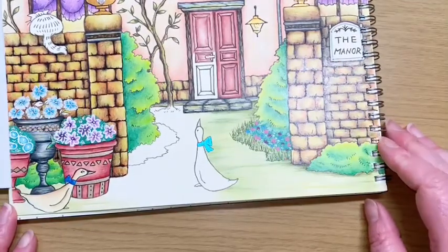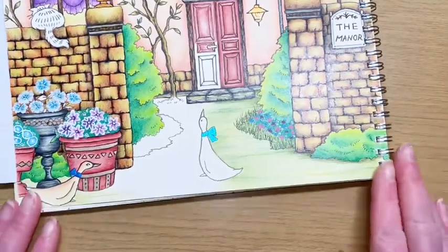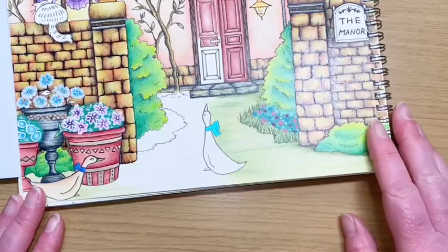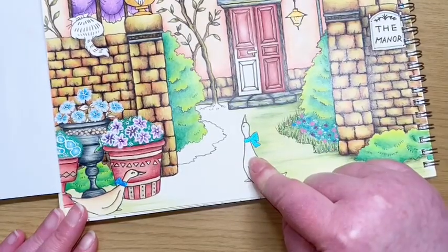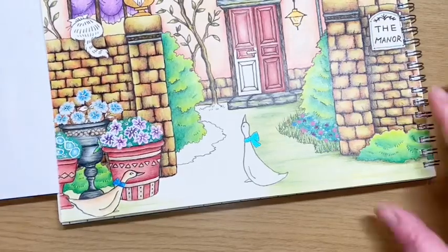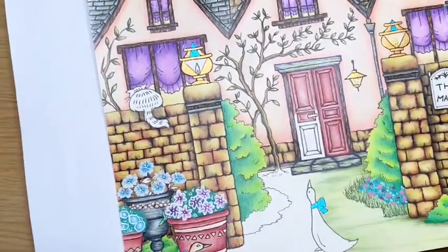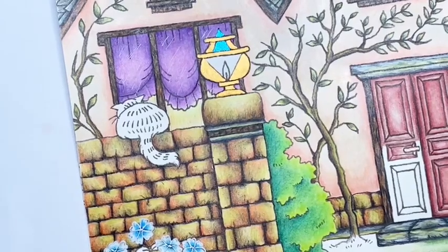I've done a bit more work on this since the last time we met. Let me just get my sharpener out of the way. I'm trying to figure out which area to do first because some of this is going to be wet at different times. I'm thinking we'll do the door last, probably do the duck last. So let's do the lantern and the cat and then we'll go on to these flowers here. Hopefully we won't have any lags on the video today — I know it was a little bit problematic last time.